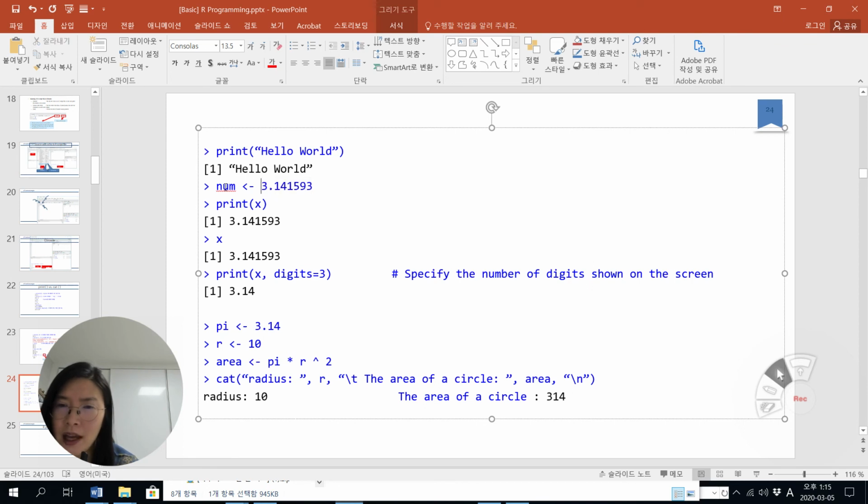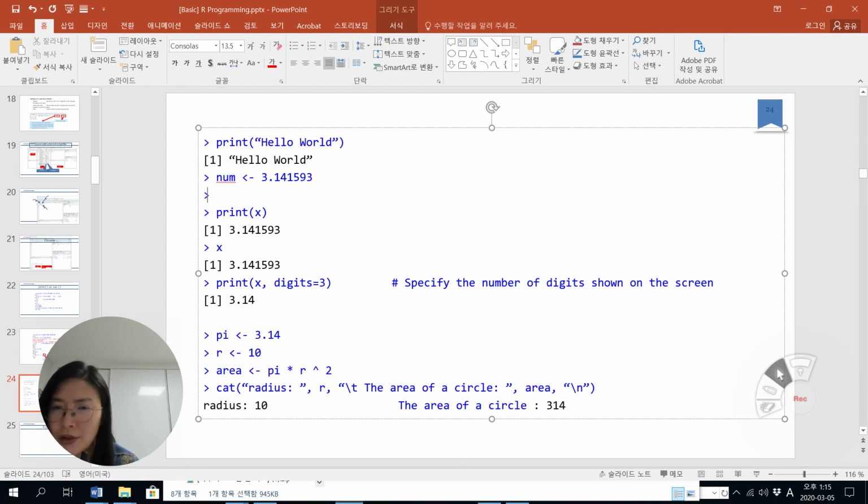So we can make the variable name by imagining the specific data type. For example, if we want to store my English name, in this case, the variable name can be recommended as name instead of num.